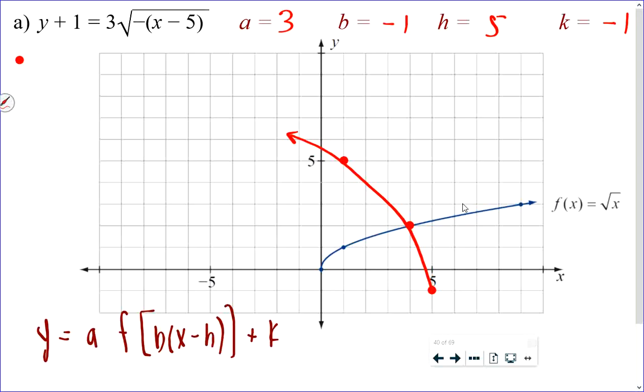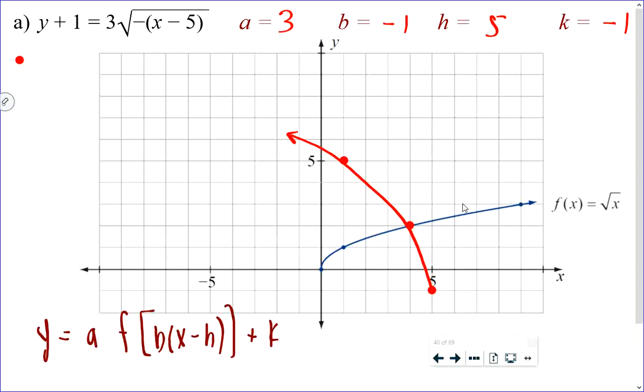With an arrow on the end in the top left. Just glancing around the room, I see a couple of you have drawn in something down here. That doesn't exist. There's nothing there. This is only half of the inverse of x squared. It's only the top half because of the positive square root.